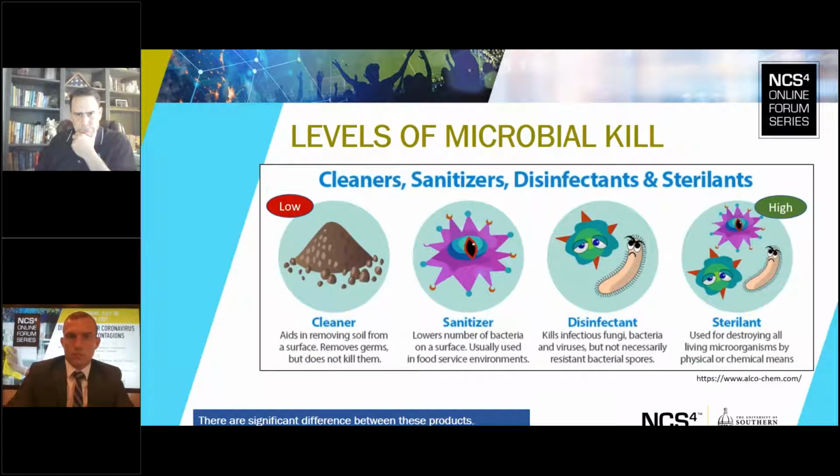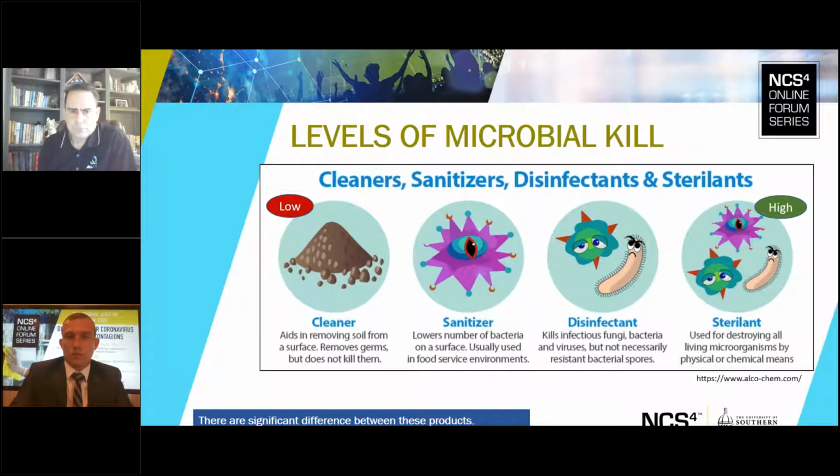So another important factor in disinfection is the level of microbial kill. If you look at different products that are often thought of as disinfectants, there's actually different types of products. And there's 4 different types of products, and they're shown here. And it goes from very low levels of kill to very high levels of kill.